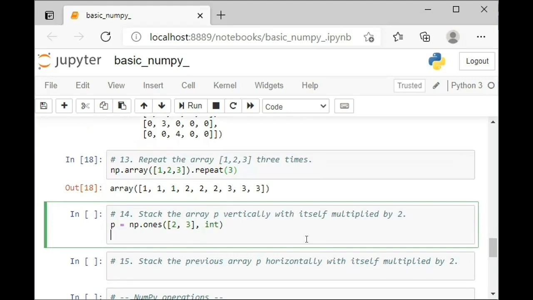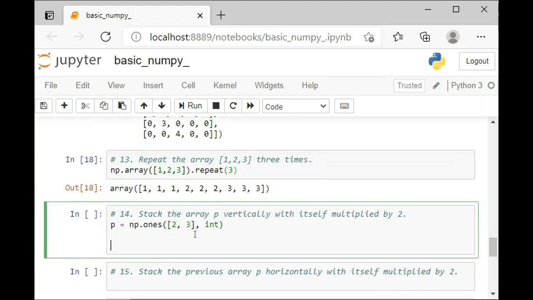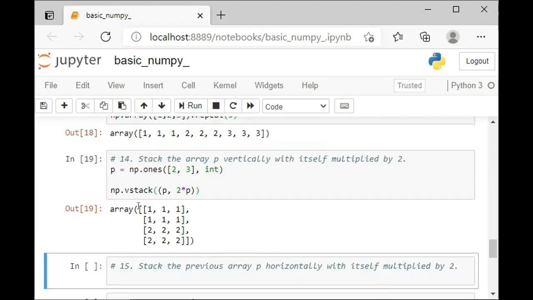Number 14. Stack the array P vertically with itself multiplied by 2. So we have P, which is just a matrix of 2 by 3 with values of 1s. So np dot vertical stack of P and then 2 multiplied by P will give us this.